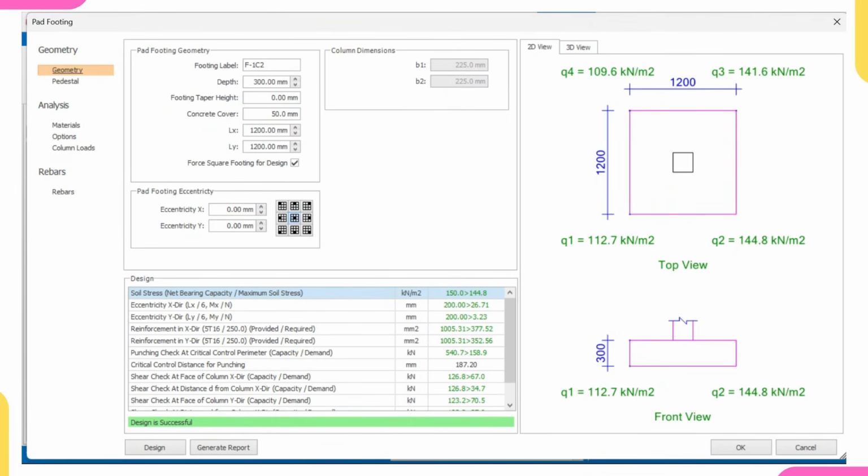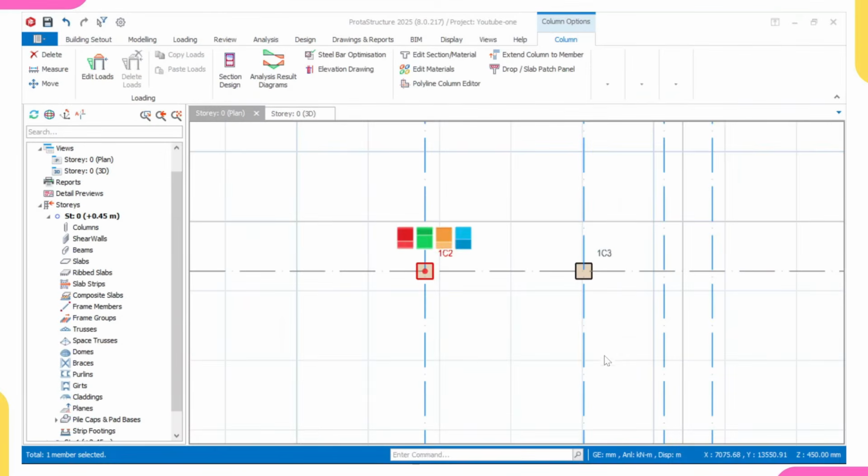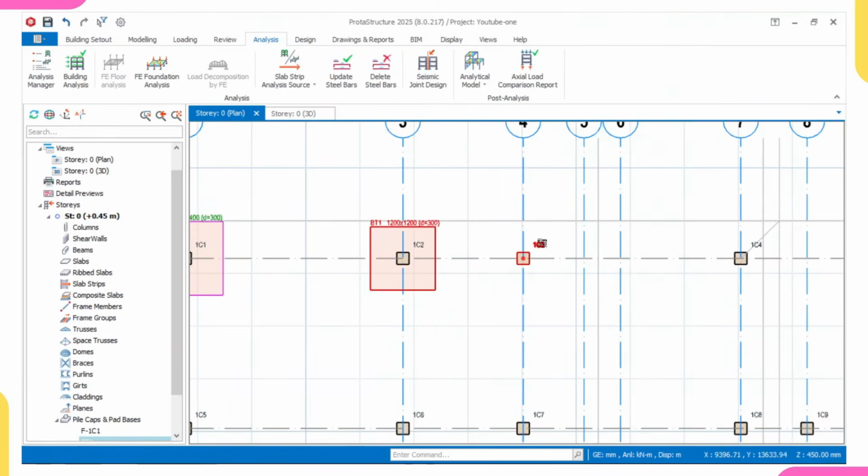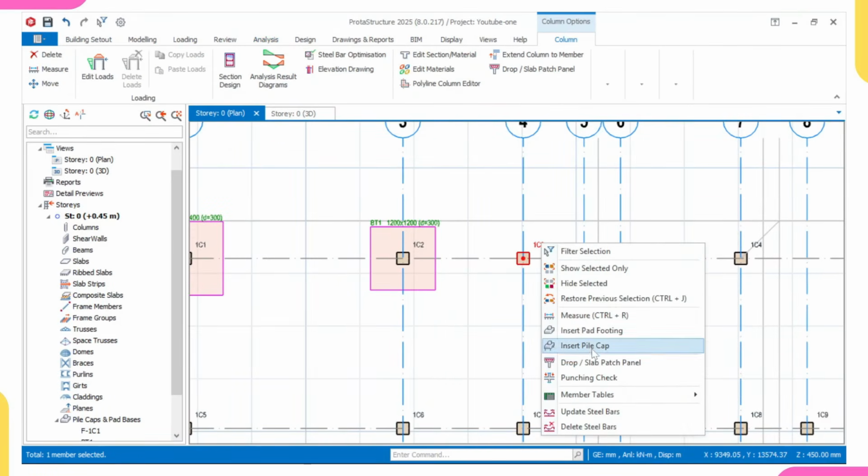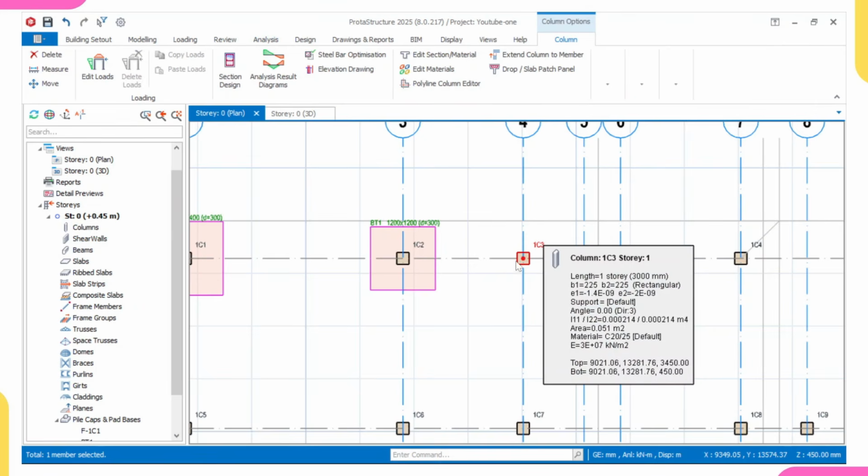So I'm having this. Then if I also want to label it, I can just call it BT1. Yes, BT1 because this one is 1200. The other one I have is 1400. But normally for the labeling, I leave it for my detailing. Once I'm detailing, I will label everything at once. I'll not bother myself labeling it here. So this is how you do it for all your pad footing.